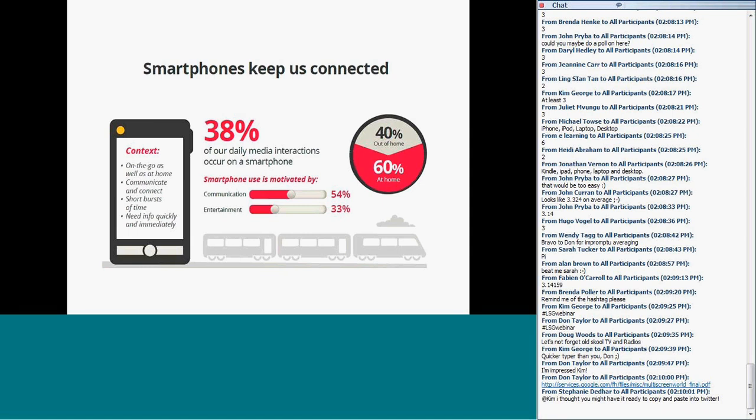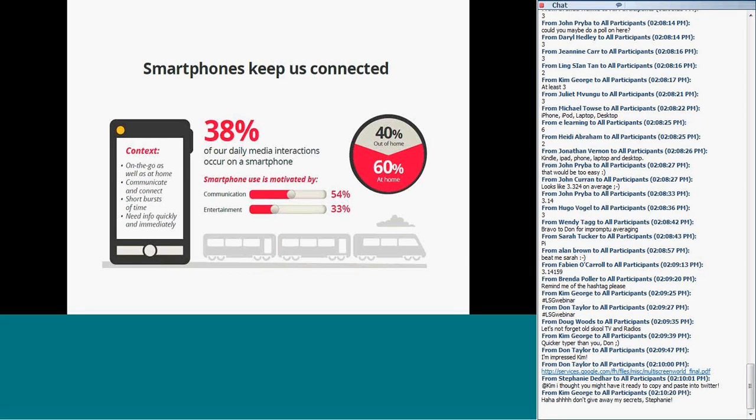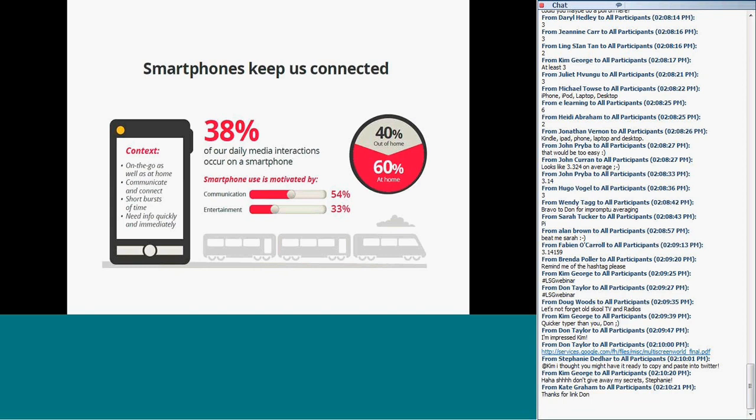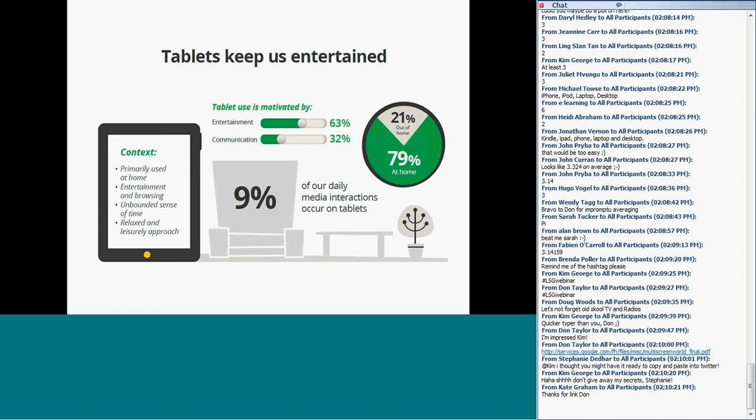Another finding came up here in the Google survey, and this may be wrong, you guys can comment on this, was that 60% of smartphone usage was actually at home. Most of it sat on a sofa in front of a TV, so that was interesting in terms of how people use their smartphones, tweeting about TV programs or whatever else they're doing, or looking at the age of film stars. But in terms of how people use tablets, the context was much more relaxed.